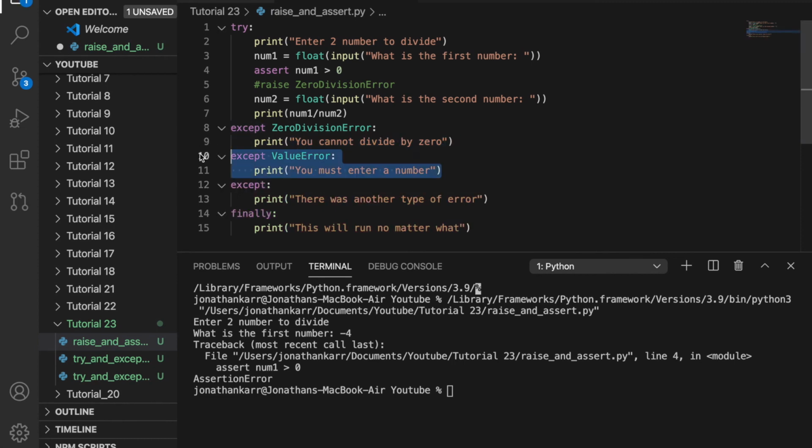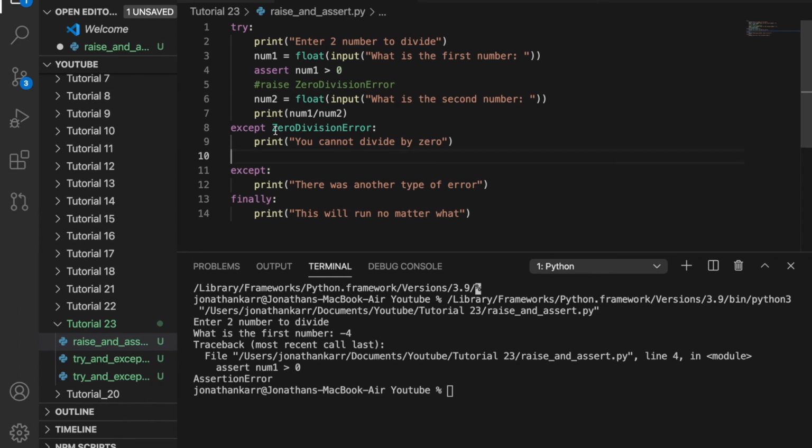And I'm going to show you something else that is cool with try and except. I can except multiple errors on the same line by putting them in parentheses. So I can except a ZeroDivisionError, and I can also except a ValueError. Then I'll change this print statement to say "there was either a value or division error."